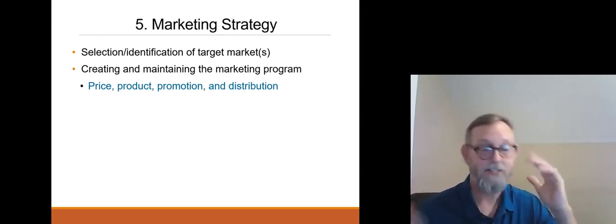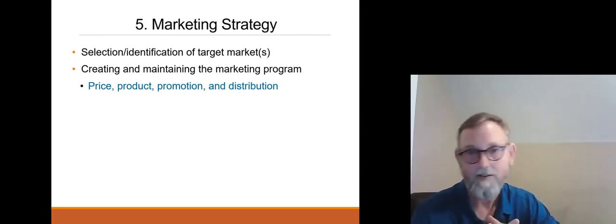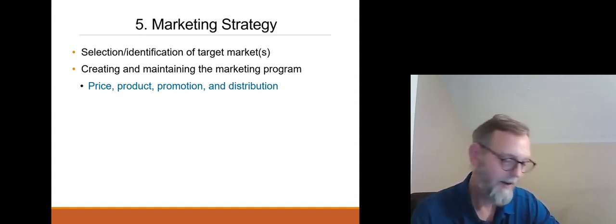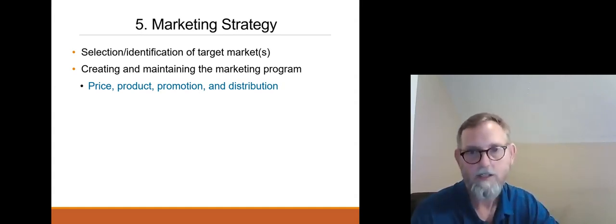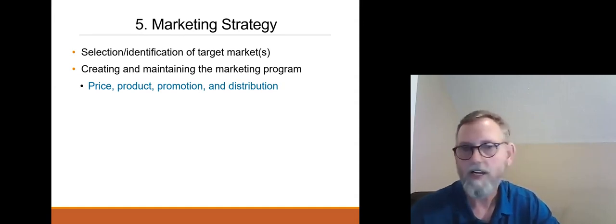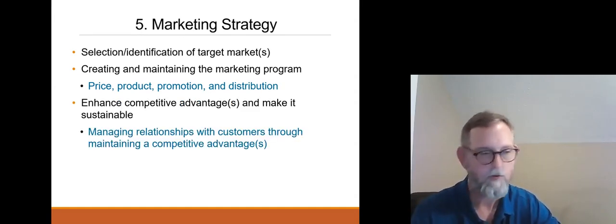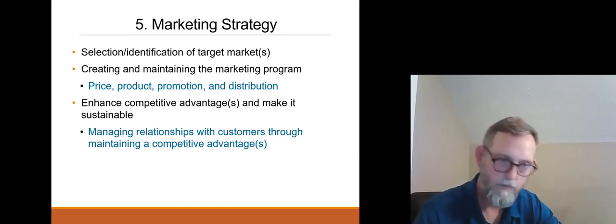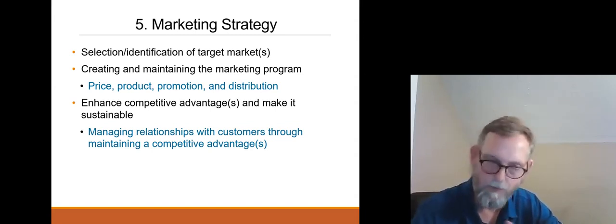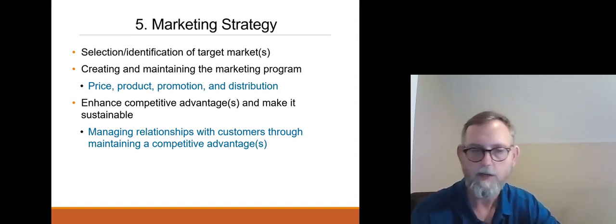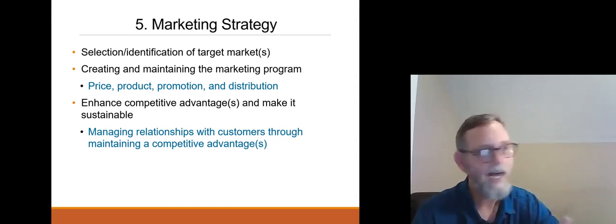Okay, marketing strategy. All right, so there's too many to list here. There's a few we'll talk about, but selection, identification of target markets. Those are customers we're going to serve, right? Creating and maintaining the marketing program. So there's a lot of strategy to think about, kind of like what we're going to do from a price, promotion, place or distribution type of perspective, and then the product management piece.